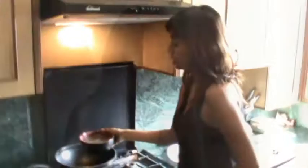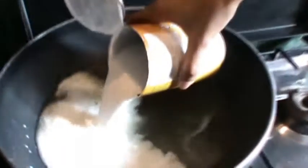Let's get cooking this wonderfully lovely fragrant coconut milk soup with tofu, vegetable, chicken meat. You can either use this as a starter or a mix of a main course. Why not? Let's get going. So I'm going to pour in the 2 cups of chicken broth into a pot. Once you put the chicken stock in, you also want to put in the coconut milk, 400 ml of it.